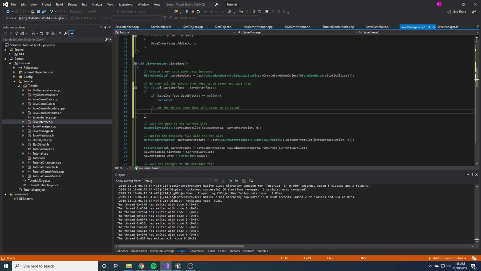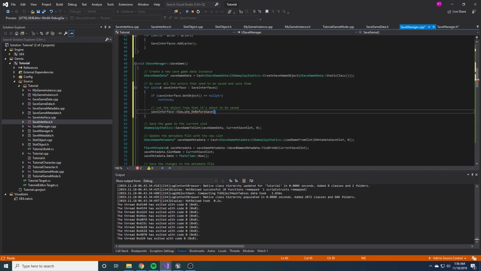So to call an interface function off the interface, you actually have to say, and it doesn't show up in this list sometimes, Execute and then the name. So Execute_OnBeforeSave.